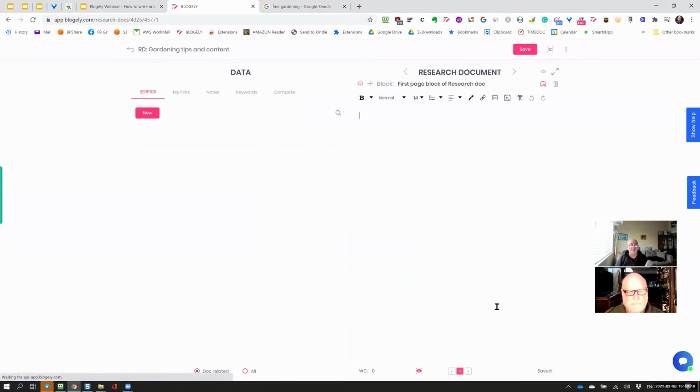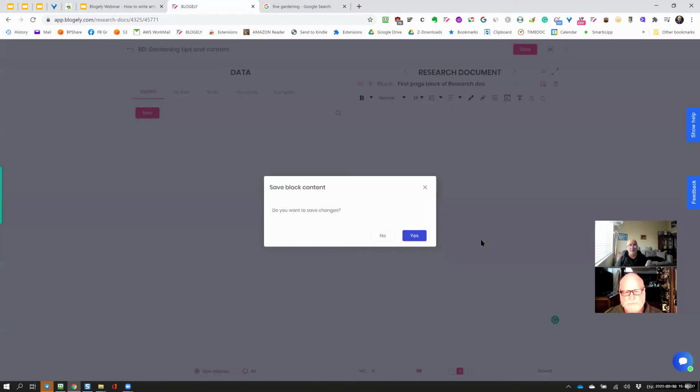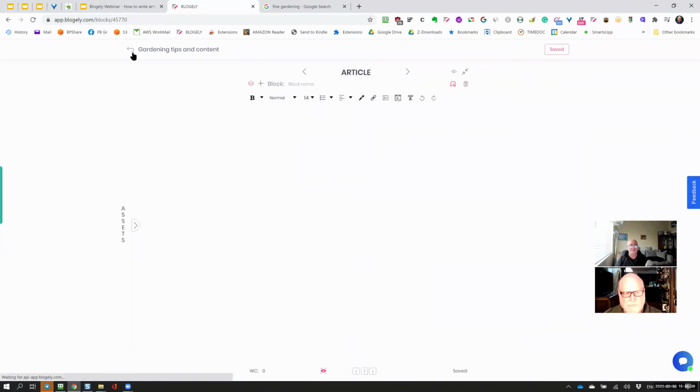So now what will happen here? Now you're on a totally different level. You are exactly in research. Research looks similar, but it has a different purpose. It has the data management on the left and your research doc on the right. If I get out of here, I can show afterwards how we're going to do the research for the top 100 SERP results.